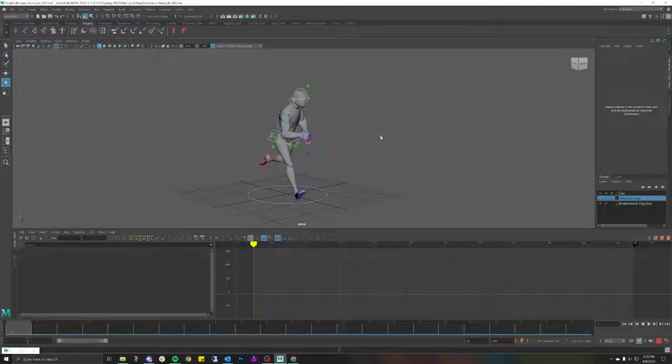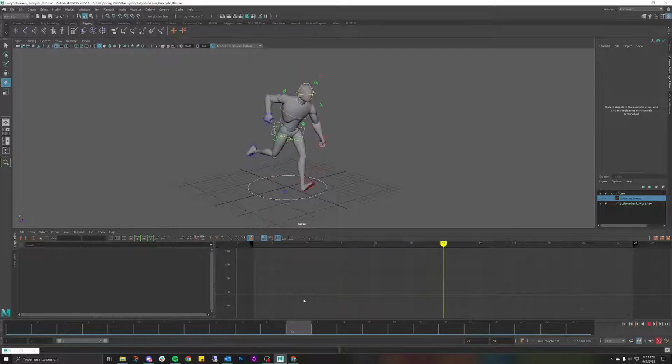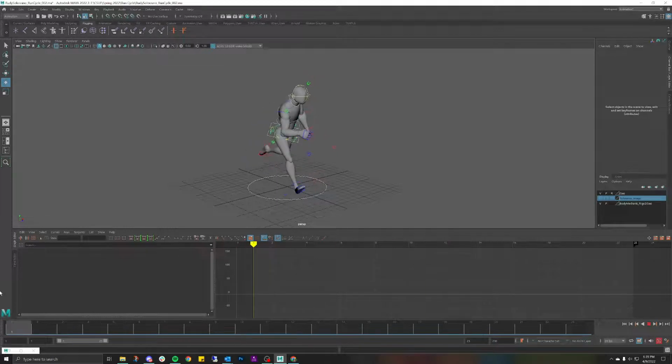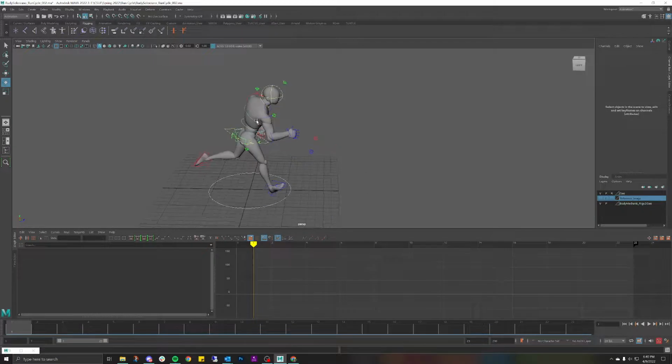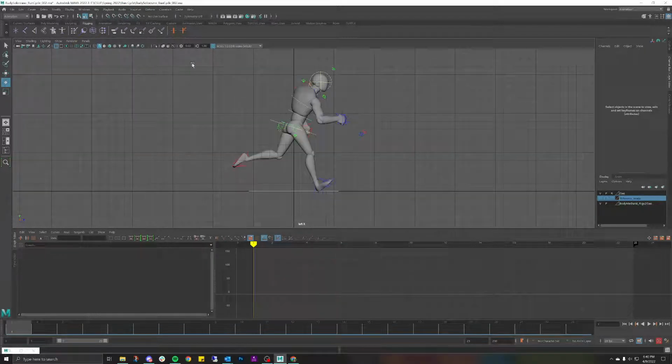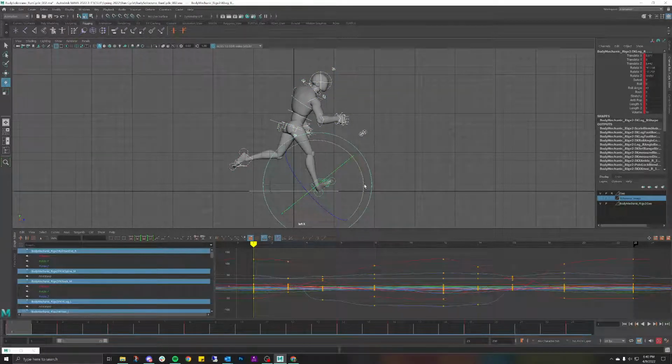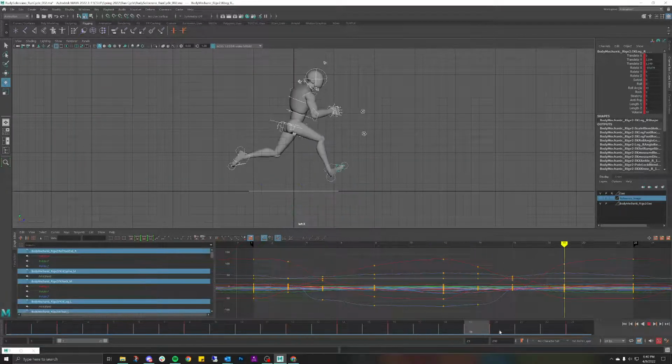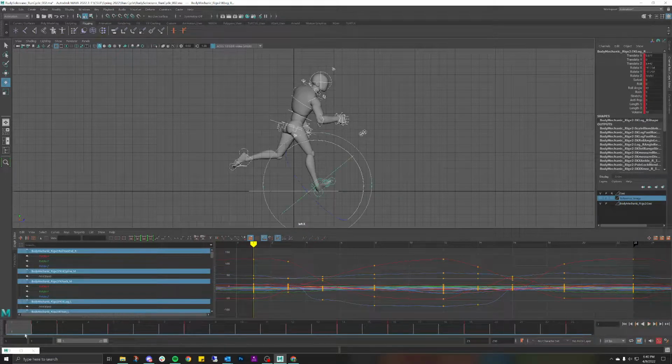I do not want to continue animating this while it is already in-betweened by Maya, because Maya is going to play tricks on me, and it's going to trick my brain into thinking that the animation is correct. To bypass that altogether, I'm going to go to my left view, select all my controllers, and what I want to make sure first and foremost before I go back into blocking is that everything is keyed. All my keyframes.